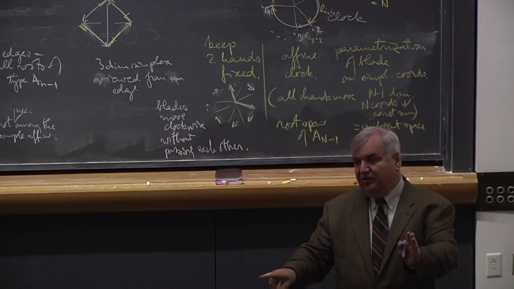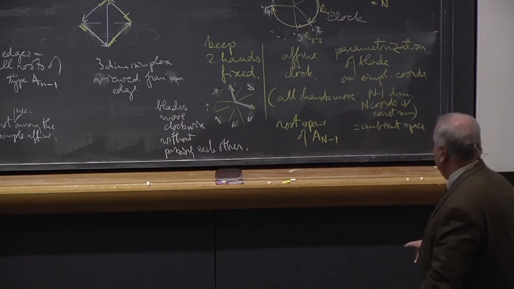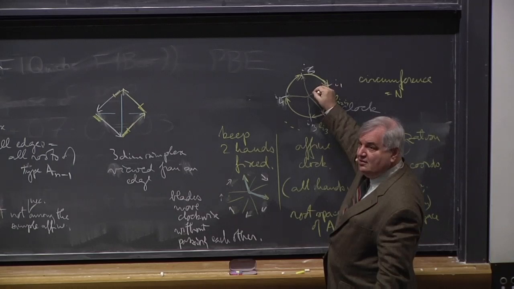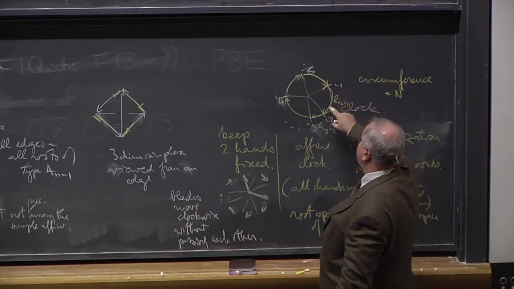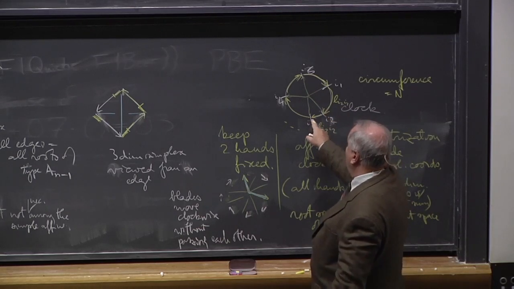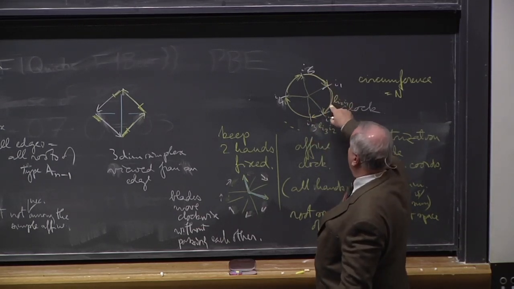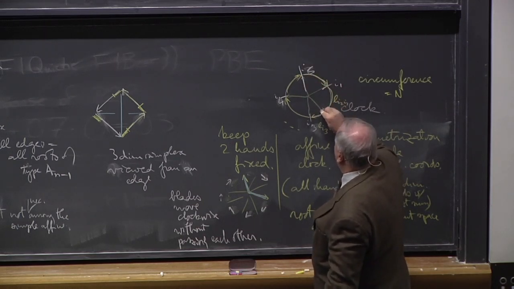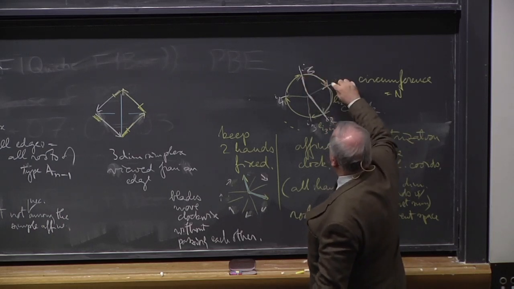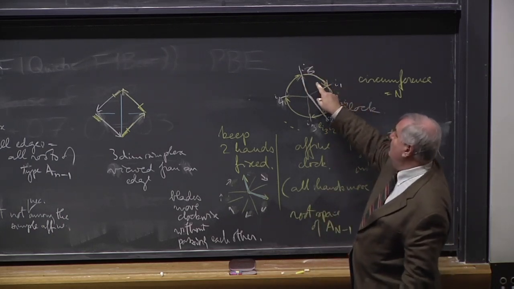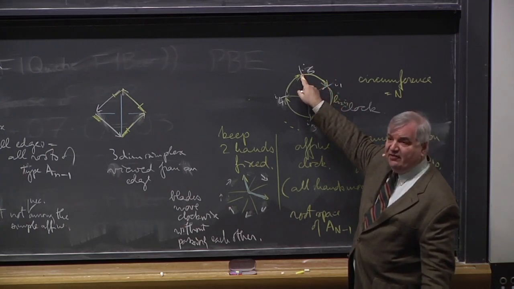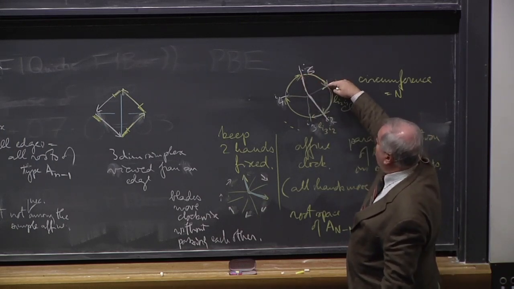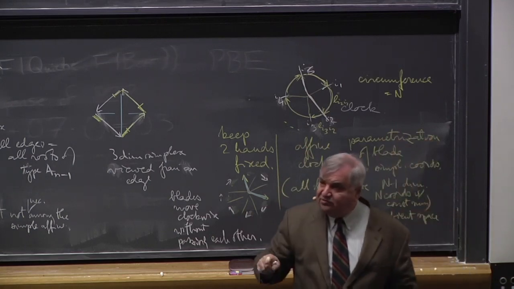So remember that we have cones, permutohedral cones, and the equations of these cones are precisely this. So this hand moves like that, and so if it moves clockwise, for instance here, then this is the first identity between these two blades. So let's say we have these two other fixed hands now. So this one moves forward. So here we have this one, I1 minus I5, xi1. So this distance here is going to get bigger. Only the last one gets smaller.